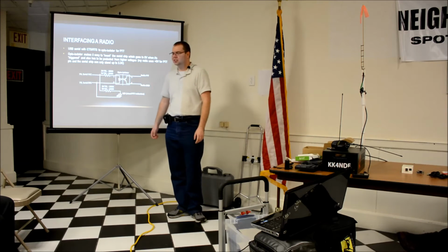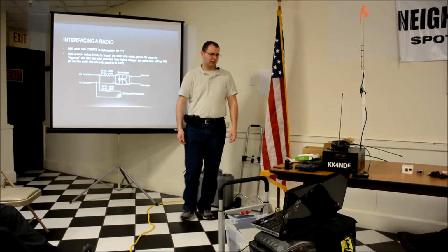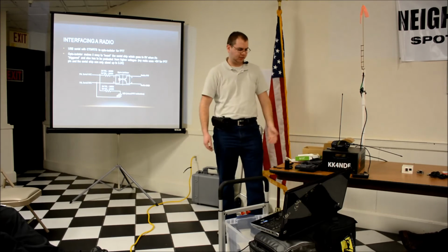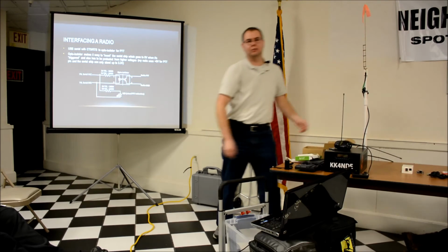It makes it much easier to troubleshoot and a lot cleaner looking. Also, I have a couple screws that the antenna mast can just clip onto on the back. It's a self-contained unit. You can just pick it up and the whole thing's there.